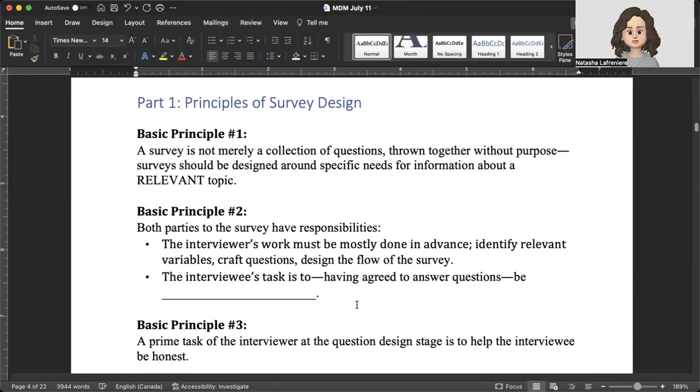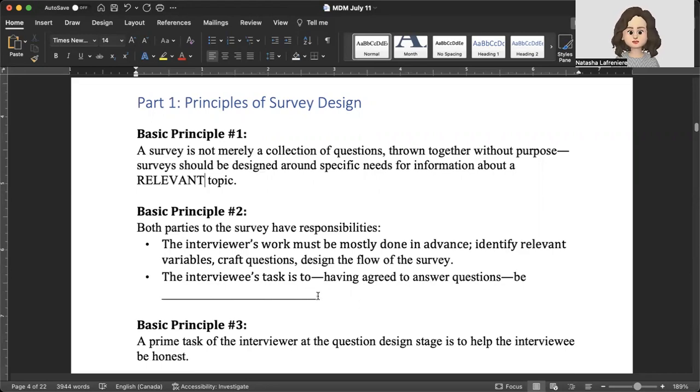Basic principle number 2 is both parties to the survey have responsibilities. The interviewer's work must be mostly done in advance. Collecting your data isn't going to be the most work. You just create a survey, craft some questions that are relevant to your study, and submit that to collect the data.